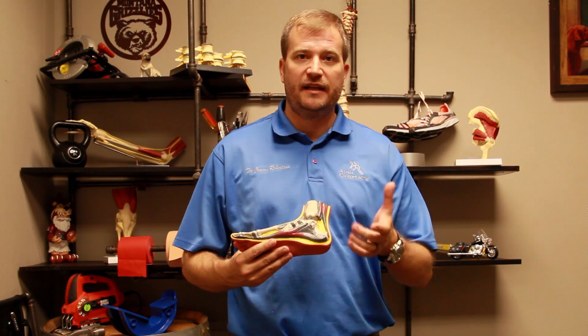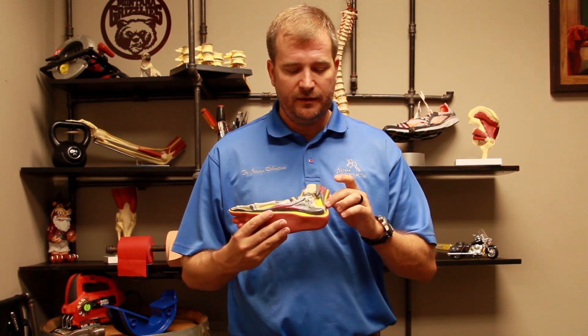The common injury we see is pain and soreness at the back of the heel. It feels like a swollen bump that hurts when you put pressure on it. It may or may not hurt when you toe off, but it just doesn't like to heal. The tendon where it attaches to the bone has become injured, and your shoe continues to rub and irritate it, while your body weight from every calf contraction is tugging at the sore spot.